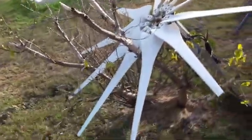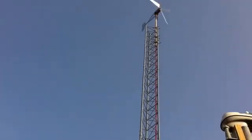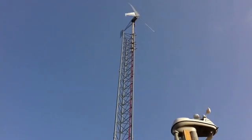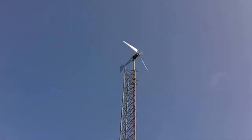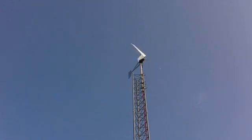It stayed here for a year, and as you can see we finally moved up in the air with this one to prove a point. Last night the moon was so bright — I wish they would make cameras that you can see in the moonlight like the human eyes. And this was running so quiet up there. Brand new shiny looking, and it's almost still in one direction because it's getting good, clean wind.